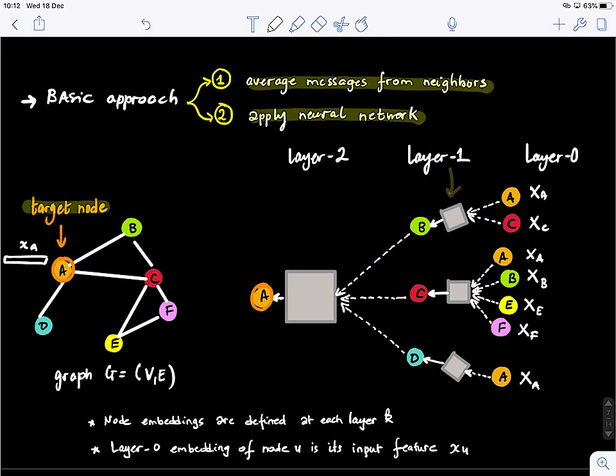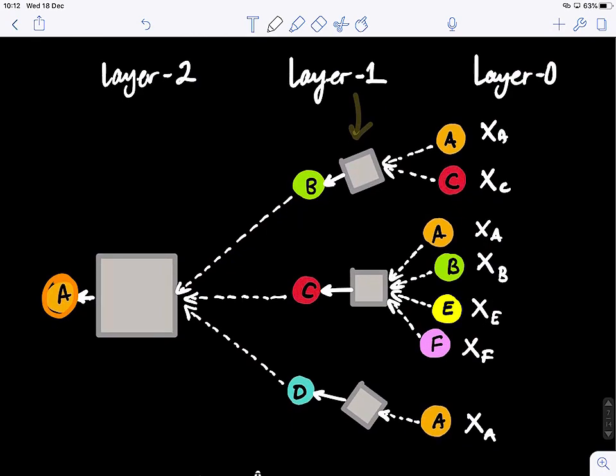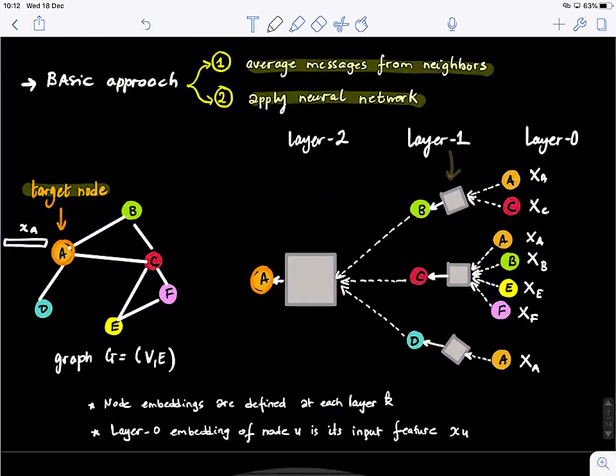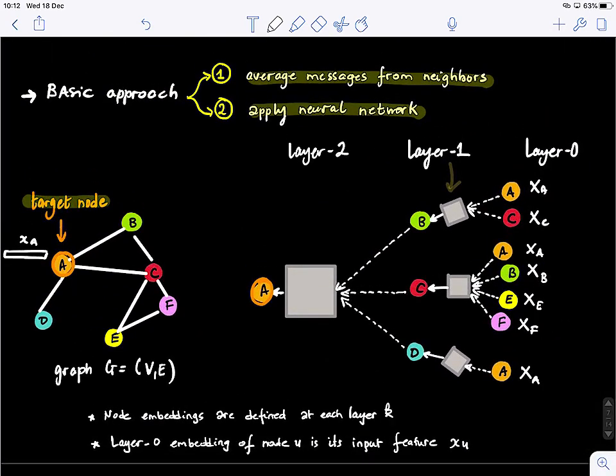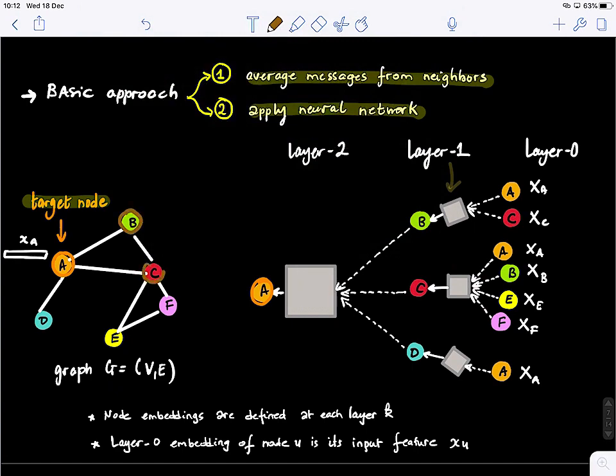Forget about the layers for now, we need to look at the whole thing. The first thing is to find the immediate neighbors of node A. What are they? Yes, B, C, and D. So we retrieve the neighbors B, C, and D.